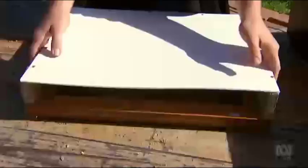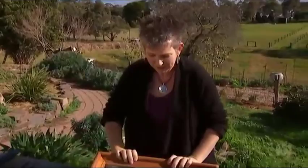Once you've made your box, the next step is to block the top. Now, this is only temporary because long-term you need to actually be able to water from the top as well as the front. But in the short term, we're going to fill this with potting soil and leave the plants to develop roots for the first month, so it actually needs to sit down. So the newspaper just stops the soil falling out.